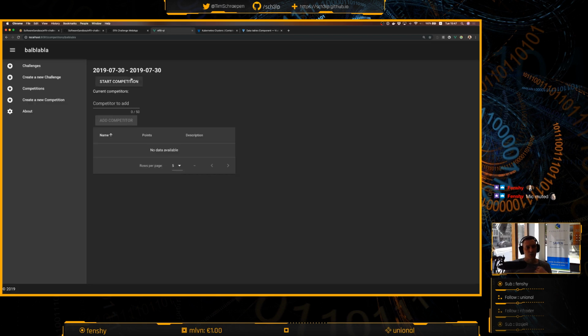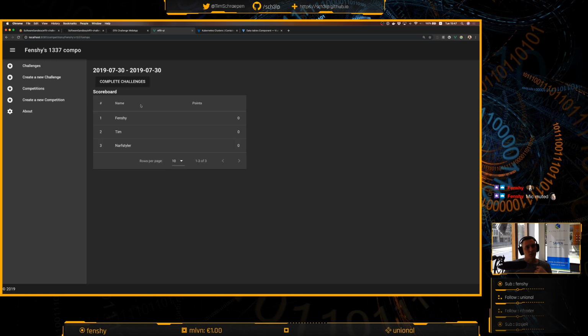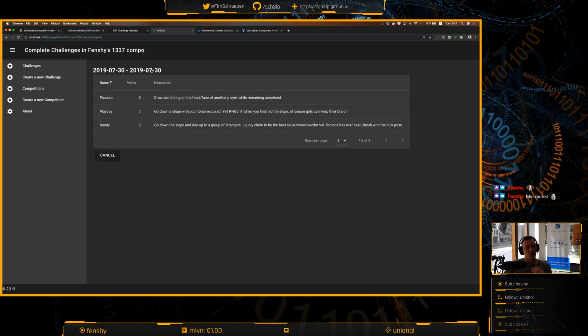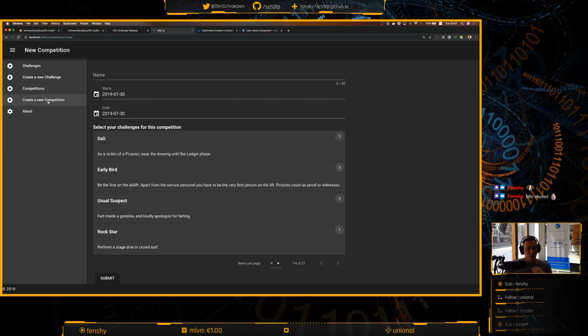So if I go to a competition and I choose complete challenges here, these are just supposed to be rows. But then when I'm creating a competition, these things are not rows anymore, but it's still an iteration of all available challenges. And when you click, it selects or deselects that specific challenge.